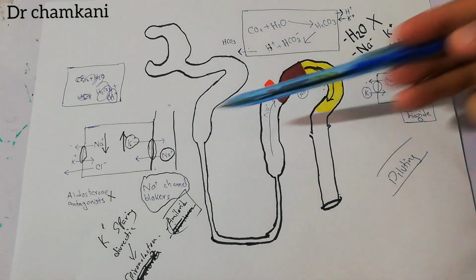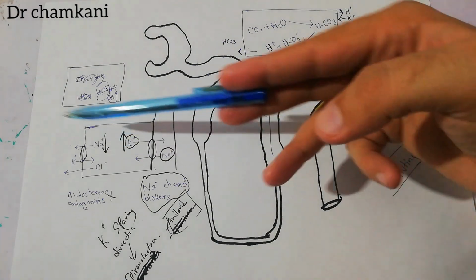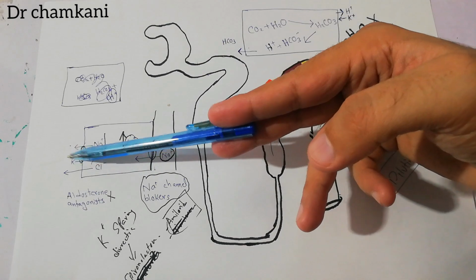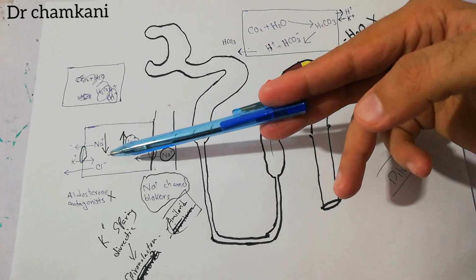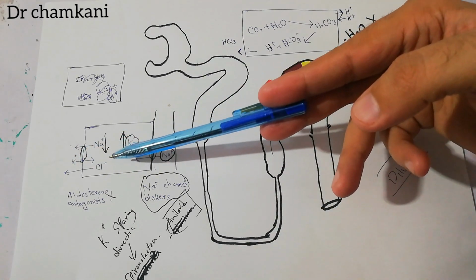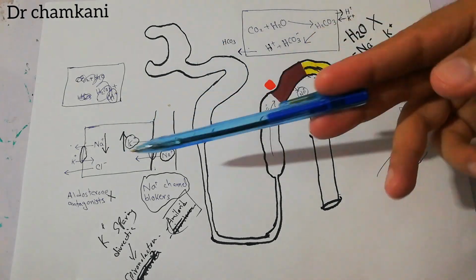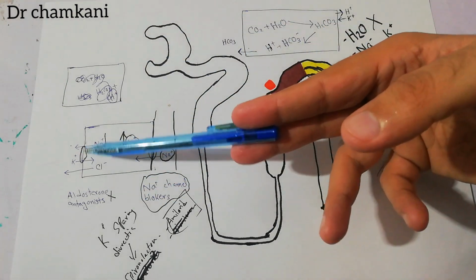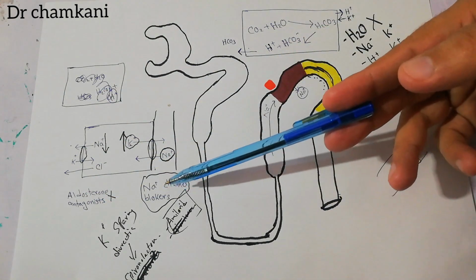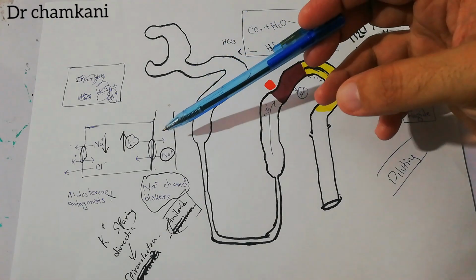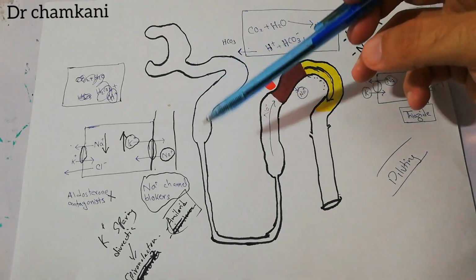So the sodium was absorbed from the tubule into the cells, and then it was thrown out along the basolateral membrane, and potassium was reabsorbed from the basolateral membrane. It was brought into the cell, and then when its concentration increased, it is secreted into the tubule. We also discussed the role of potassium-sparing diuretics when they block the action of aldosterone or when they block sodium channels. So now the potassium has been secreted and it is going along the way.